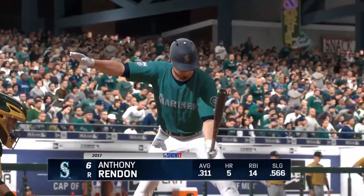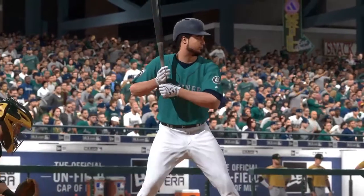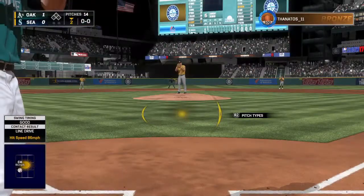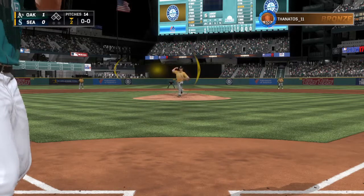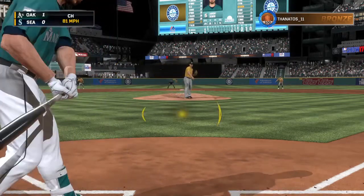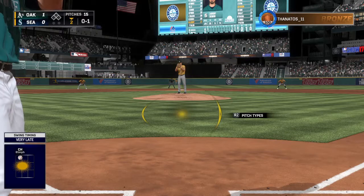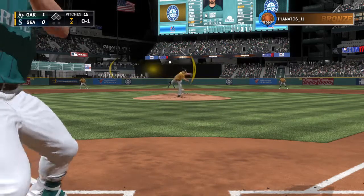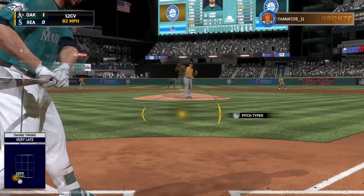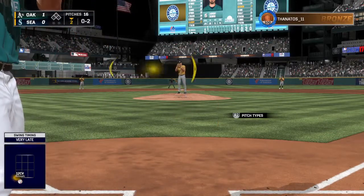In now is Anthony Rendon. They'll begin things here against Jaime Tyone. Third baseman, Anthony Rendon. Swing and a miss at a first pitch changeup. 0-1. Pretty lucky to get away with that one. There's not a situation ever where you want to throw a high changeup, so I think he'll try to make an adjustment with the next one he throws.